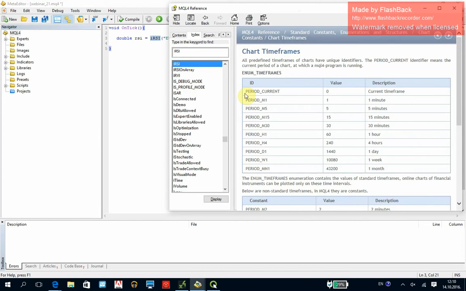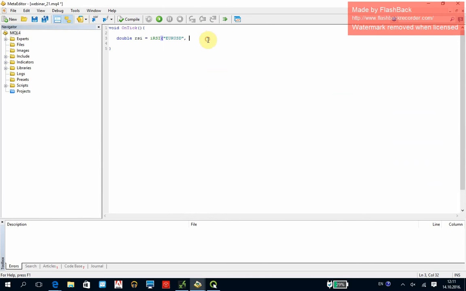Here we can use several, like the 1-minute time frame, 5-minute time frame, etc. But the very first one is period current, which means the indicator will use the period which is selected on the chart. If there is a 5-minute period on the chart, then it will calculate on 5 minutes. If there is 1 hour selected, then RSI will adjust and calculate based on 1 hour.